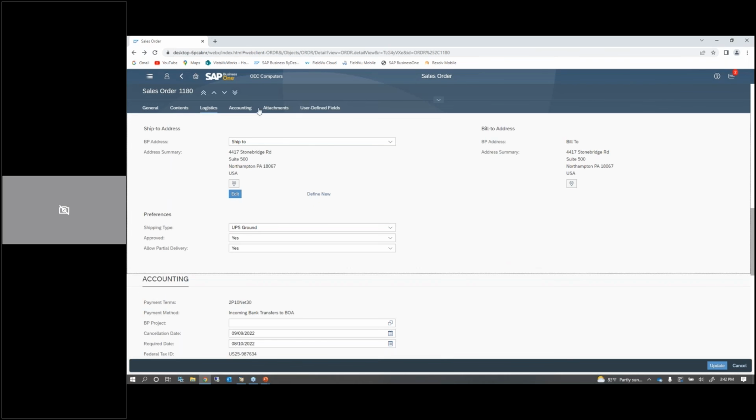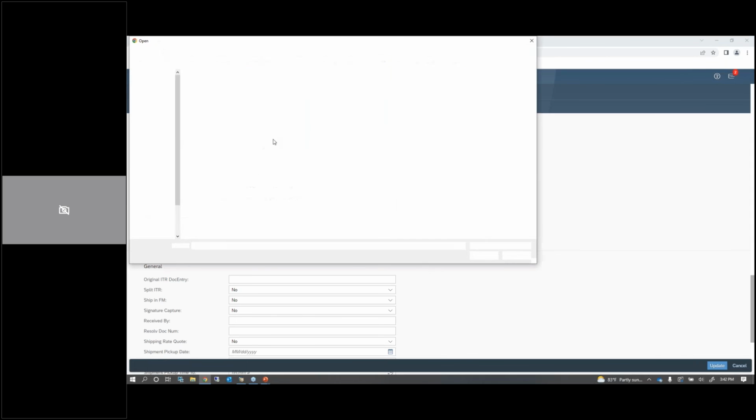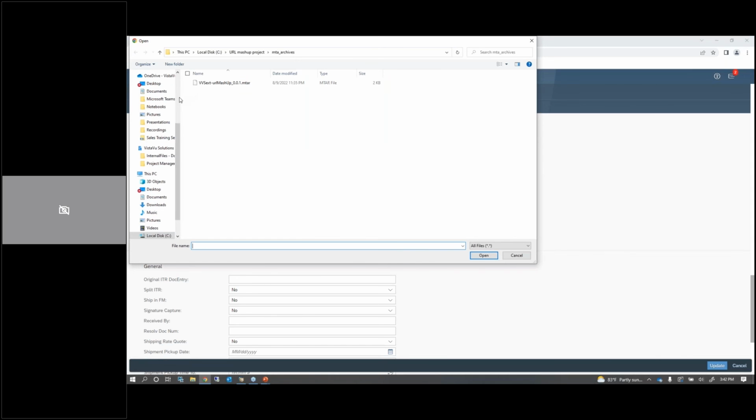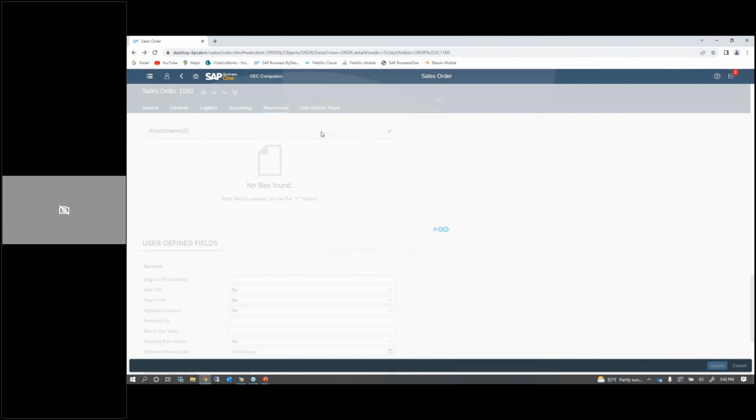And then, of course, we also have the ability to do attachments. So this gives me the ability to come in and browse and upload an attachment. So anything that I wanted to be able to attach, I can bring that in here. And we have the ability to work with the user-defined fields. So as you can see, working with the sales order is fairly straightforward. And it's really quite useful in terms of being able to do things like updating the addresses, seeing if it's correct by looking at it on a map, being able to work with the barcodes, business partner catalog numbers, and the alternative items functionality, all from the one screen.